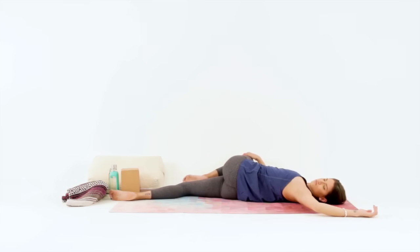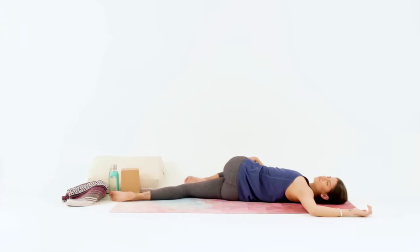Settle into your twist, knowing that it takes time to soften into place. So release any forcing or pulling and just relax. You're exactly where you need to be.